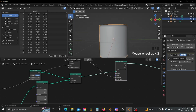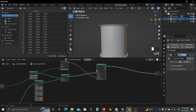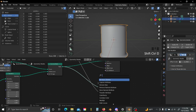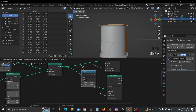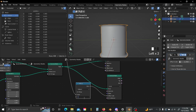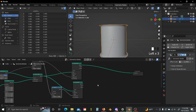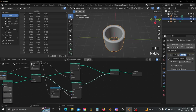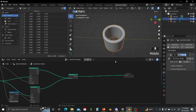Now, the other problem you're going to notice is that this only extrudes inward. In order to take care of this, we can just duplicate this extrude mesh node, add in another math operation, set this to multiply, and multiply it by -1. Now, if we join our geometry, you can see we actually get something resembling a pot.